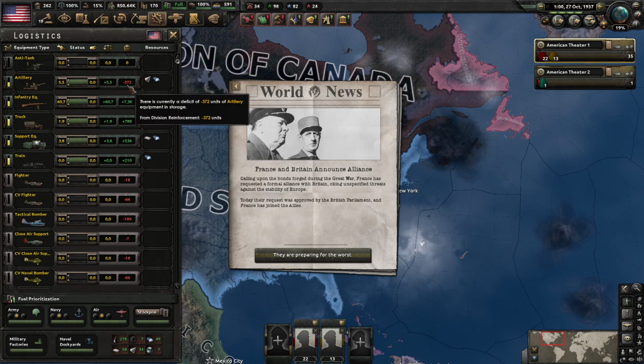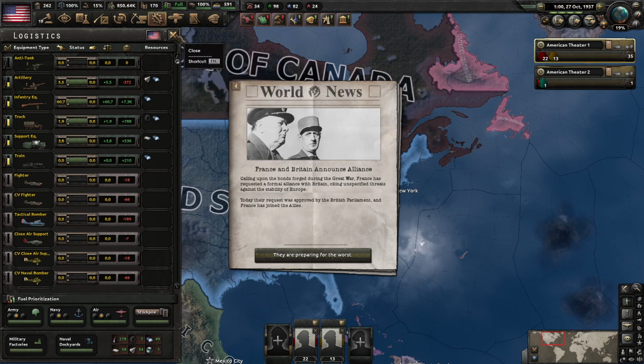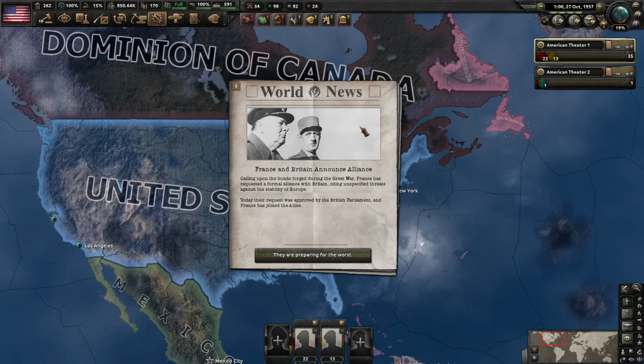France and Britain announce alliance. Calling upon the bonds forged during the Great War, France has requested a formal alliance with Britain, citing unspecified threats against the stability of Europe. Today, their request was approved by the British Parliament, and France has joined the Allies. They're preparing for the worst.